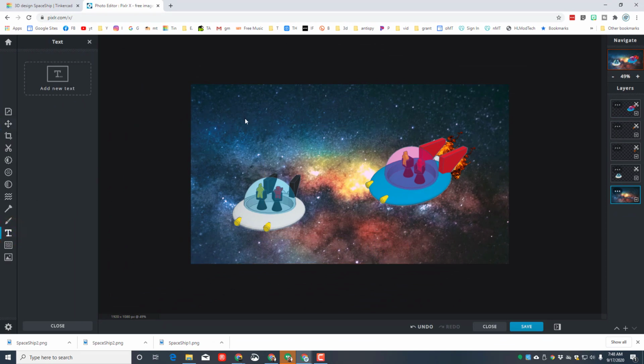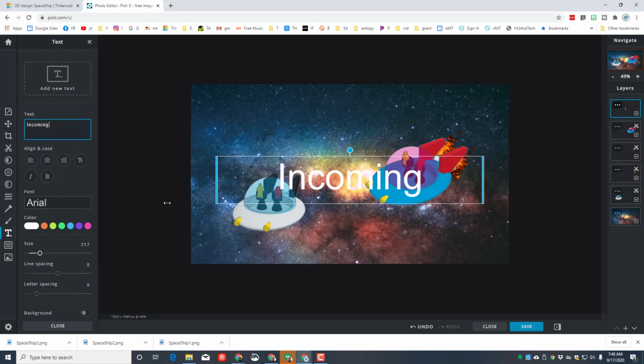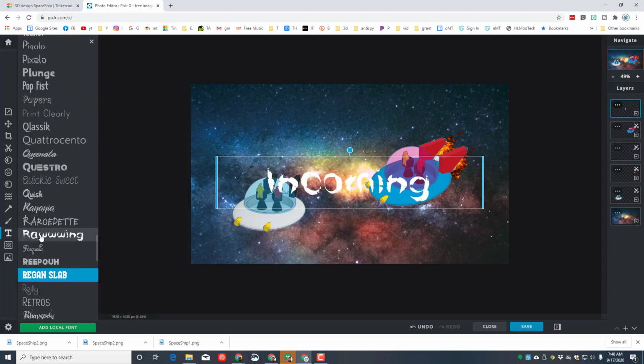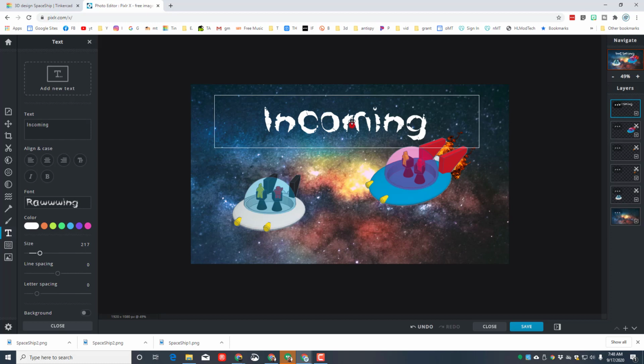Let's go to the text tool. And when you click add new text, they give you some fun words. I'm going to change it instead to incoming because I'm going to make this look like a battle. You can make yours look however you want. Once you type your words, you can pick awesome fonts. I'm going to use this one called Running. It looks kind of cool. I made it larger by using the size, so you can get it so it fits exactly where you want.